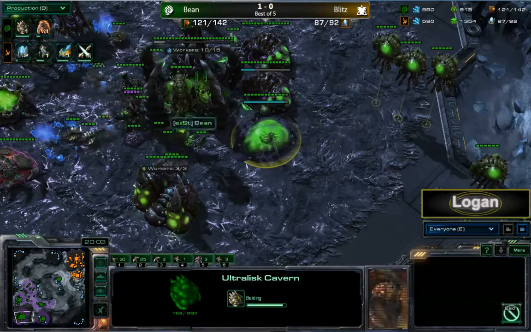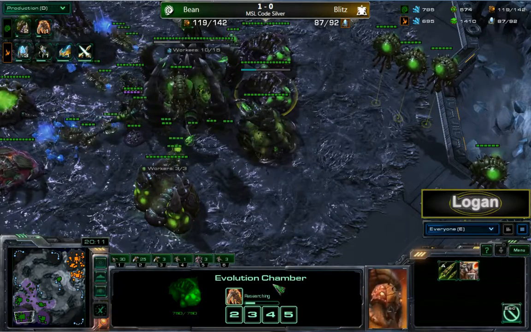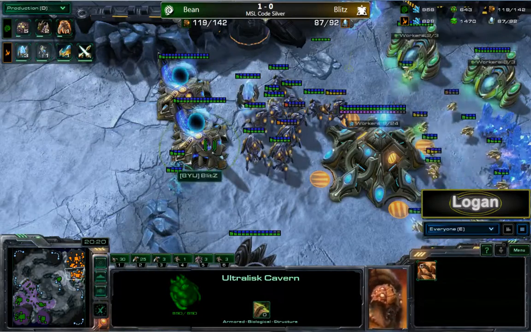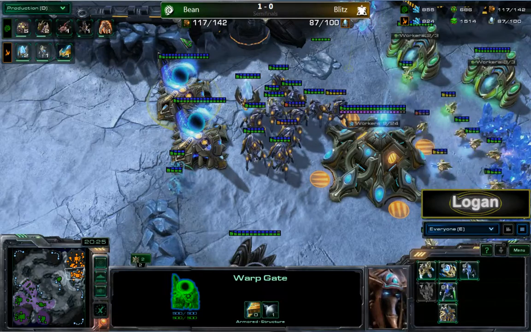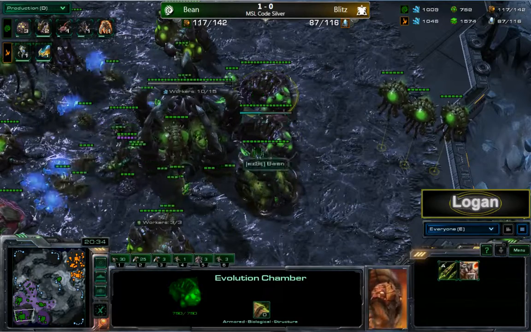although I think Bean is instead waiting for this Ultra Cavern, because remember, he's been favoring all of the melee and carapace upgrades throughout this entire series so far, and Ultras are so good against anything with armor. They're a little bit better now in Heart of the Swarm, and now they have almost 3/3 upgrades. There's at least 3, so it'll have 3/2 upgrades.